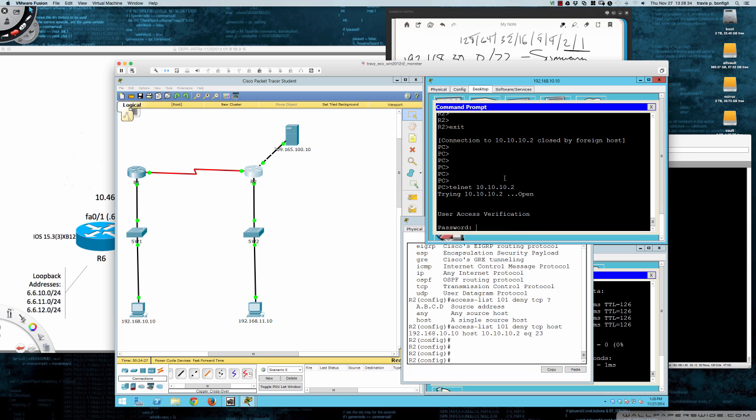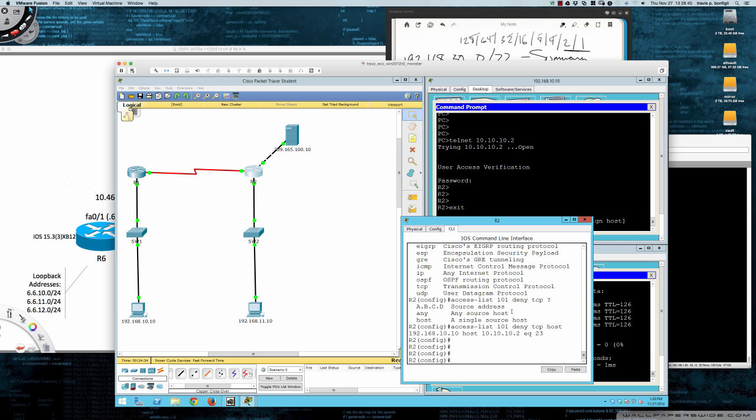I can, because creating the access list isn't enough, right? Now I need to apply it to the router 2 interface. And so what interface is that? It's the serial 0/1/0 interface. And have we overlooked something? We have, but we're going to come back to that in a second. So interface serial 0/1/0, and I'm going to say IP access group. I'm going to add this access list, which is 101, and would it be inbound or outbound?